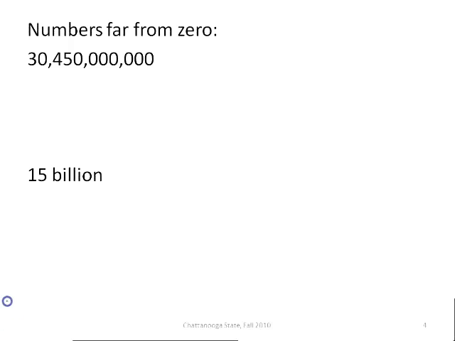Now here's some numbers that are a long way from 0, meaning the zeros are at the end. So let's take a look at the non-zero part. Here again, there's an included 0 in there. So the decimal point is going to go between the 3 and the 0. 3.045 times 10 to a power. Now this time, in order to make this number equivalent to what we started with, we have to multiply that 3.045 times 10 to a power. So this time my power is going to be positive.